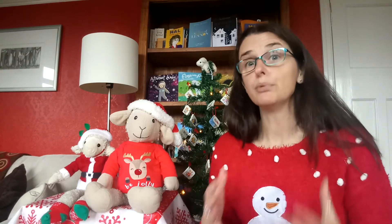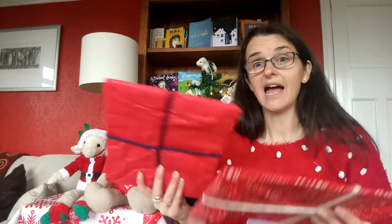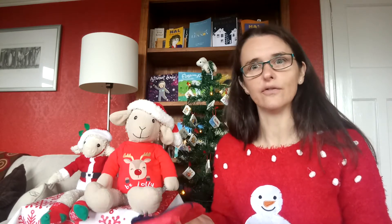And now we're going to do our last activity. This is something we've only started quite recently because in a country called Iceland there is a wonderful celebration known as the book flood, and it takes place on Christmas Eve. Families in Iceland sit down together on Christmas Eve, give each other books, open them and read them. Isn't that a lovely, lovely tradition?